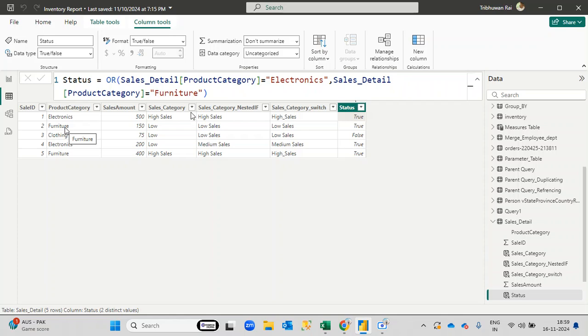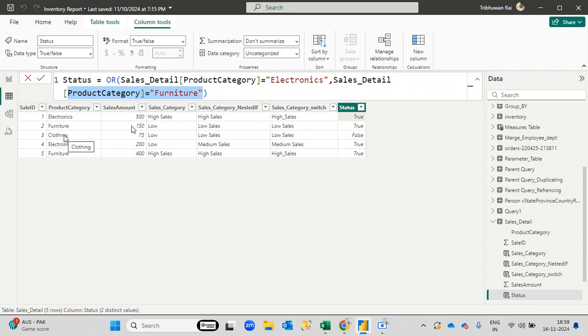It will check whether the product category is electronics or furniture. Out of both, if any condition is met, it will give you true. The second row is furniture. The first condition is not met, but the second condition is met.